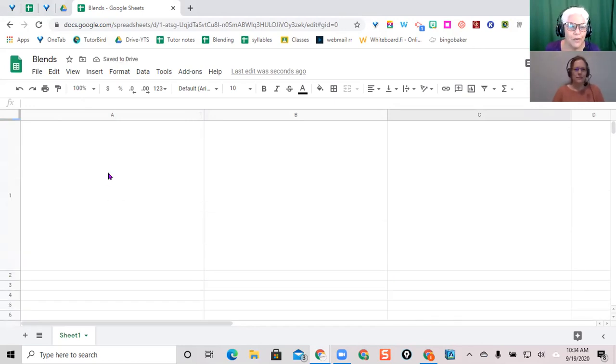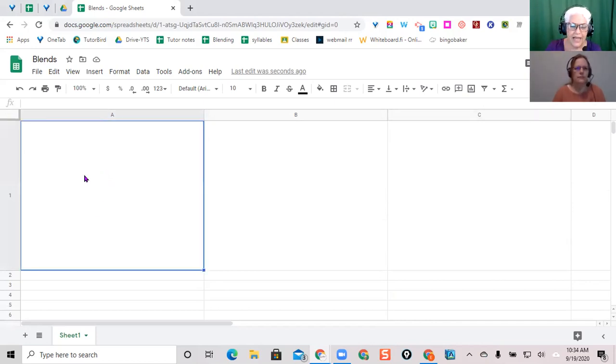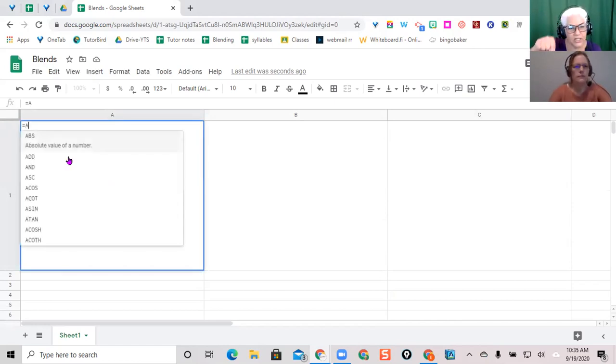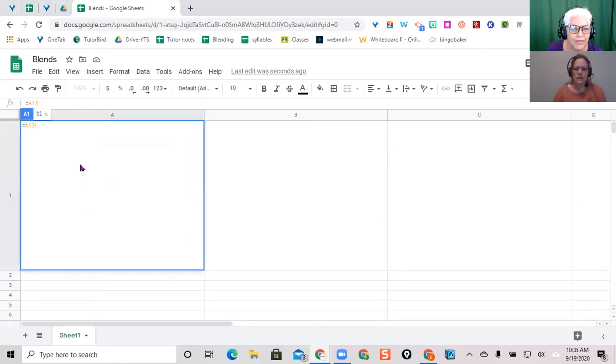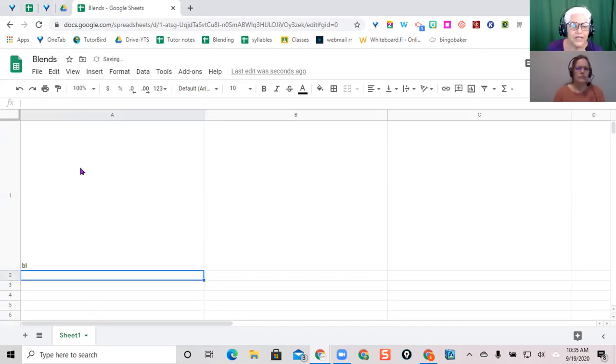Okay, now go up into A1 and click in A1 and say equals. Yes, perfect, equals. And I think you had A13. Or you can just go down and point to that cell. But I think it was A13. Enter. Okay, what's A13? Oh, and do you see it says BL there? Yes. That's what was in it.